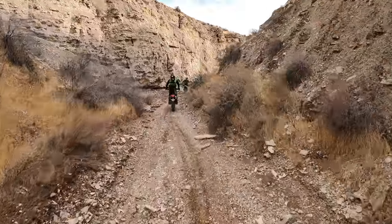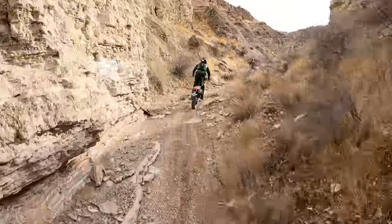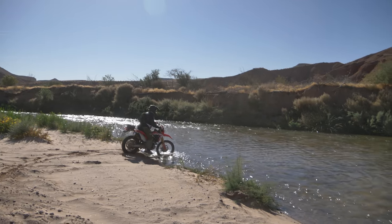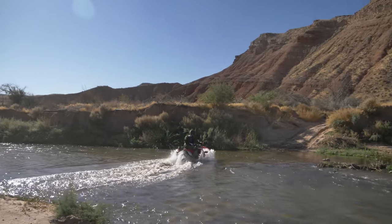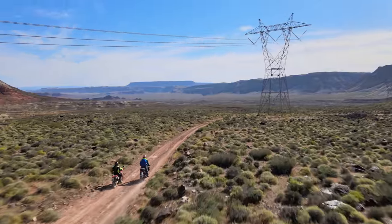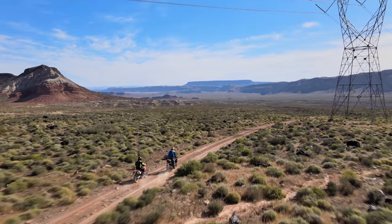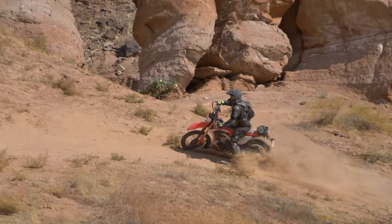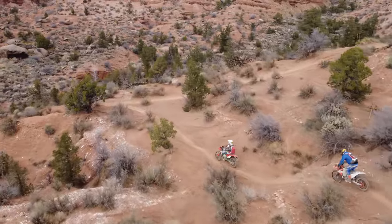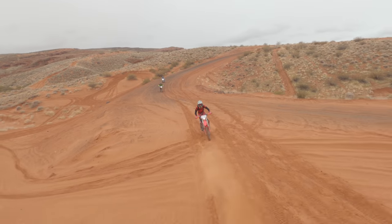Honda's biggest problem with the 450L isn't necessarily an issue with the bike itself. The bike is a perfectly passable dual sport with a few irritating quirks, just like every other dual sport ever made in Japan. But when looking at statements of past owners in forums and groups, many like me can't get over the value gap when compared to similar performing bikes. Many like Brandon find that a cheaper street bike would make a better commuter. Many like Jay find that it's not a very friendly beginner bike with its motor quirks. Many like Thomas find that other bikes are preferable for light adventure. Many like Jerry can't get over the motor quirks that made it difficult to ride at low speeds.